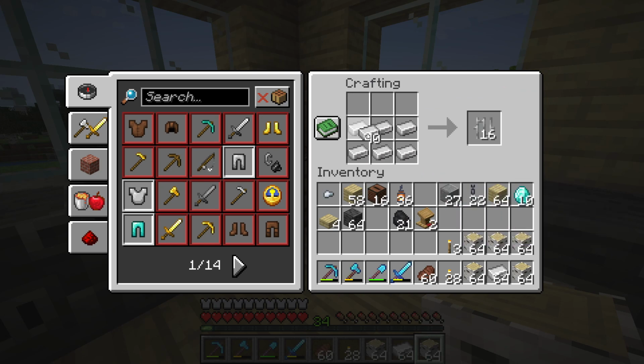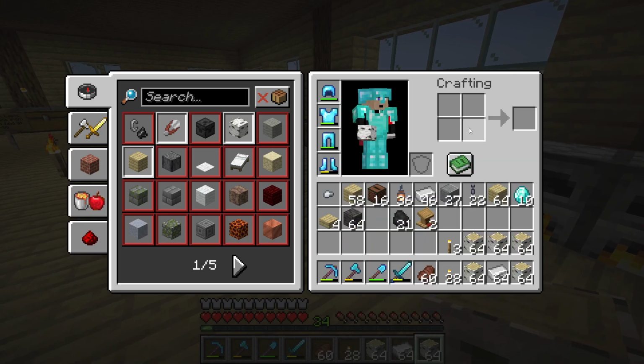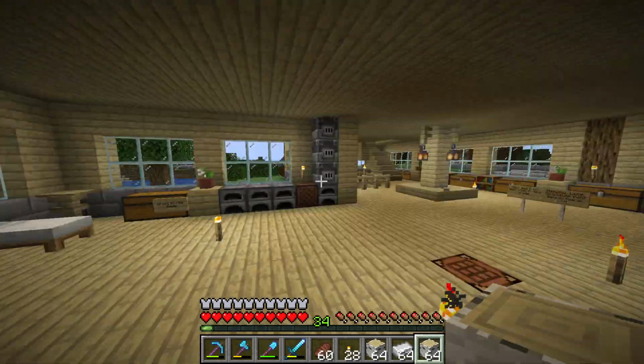And then let's see, iron bars. Well, that's kind of expensive. I would rather use sand. Anyways, what else did I have in mind? I had scaffolding, that's done. Jukebox, done. Chain, done. Oh yeah, scaffolding. No, I haven't done that.